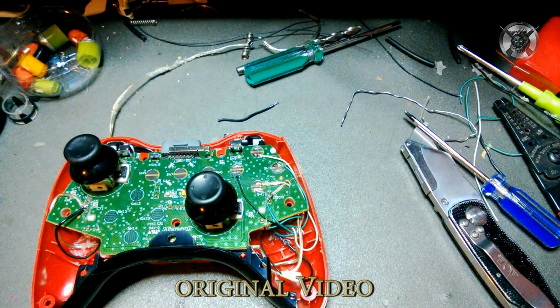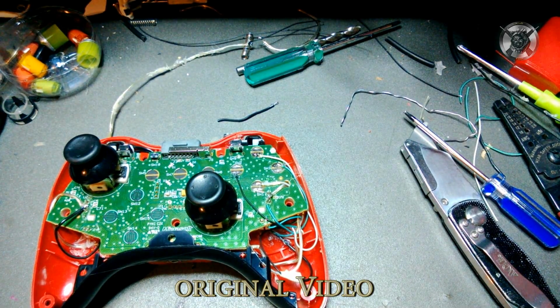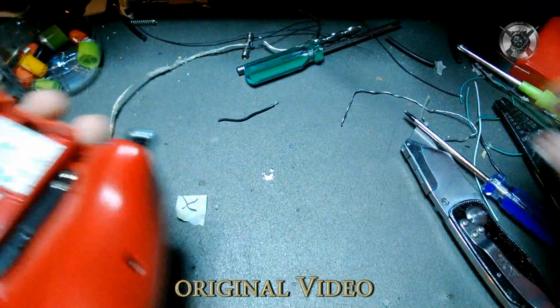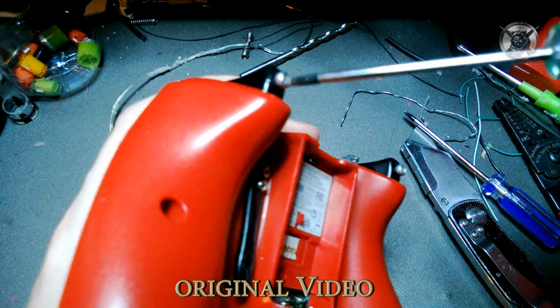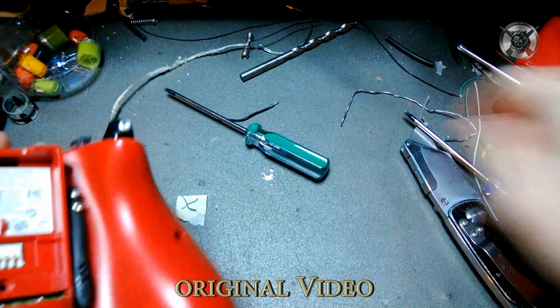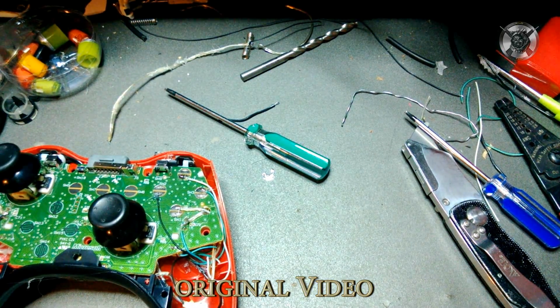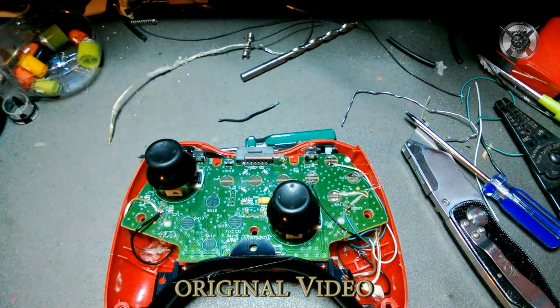Now, in a lot of games, you'll have to take your trigger stops out. I have a screwdriver especially for these screws. It's a star tip. You want to use a Phillips head or a flat head because that's probably what you have. I doubt you have a star tip screwdriver.